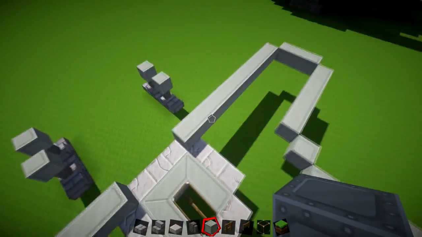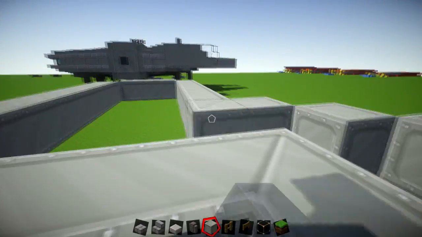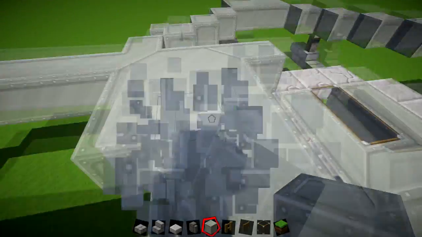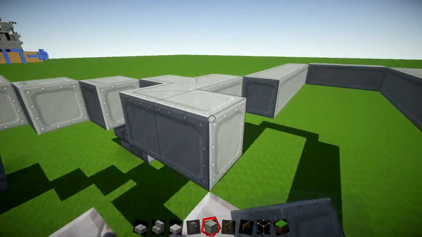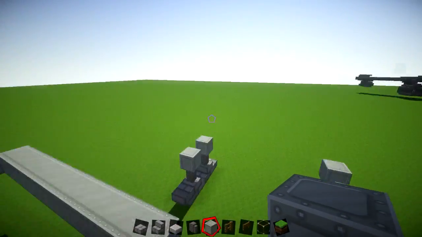So what you can do on this forward section is grab your iron blocks or whatever you made it out of, and just for the time being just fill in this section here, leaving this bottom part. And what I'll do is I'll get back to you guys when I've filled in this part so we can finish off the back bit.